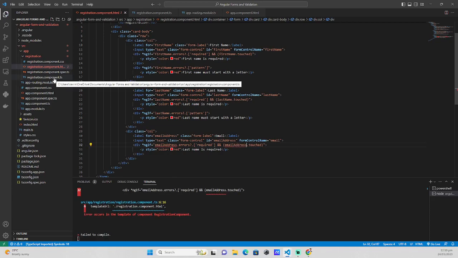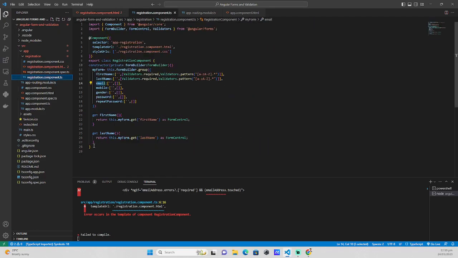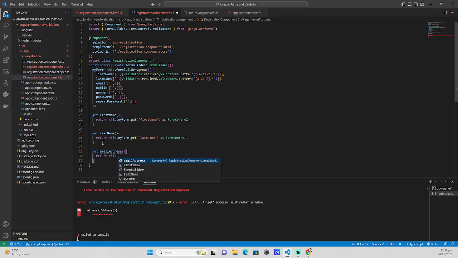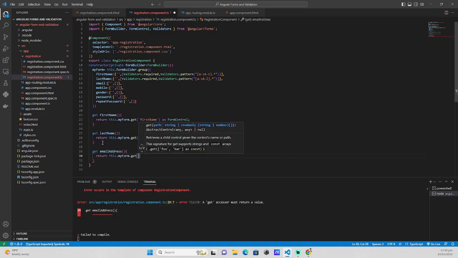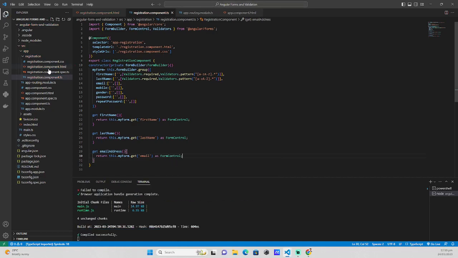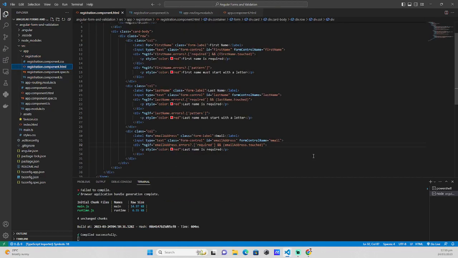And then let's go to our component and create a method getEmailAddress. And then it will return this.myForm.get the value for the email in our form as a form control. Okay, now it's working perfectly. So this label is for the email address. It will hold or display an email value.